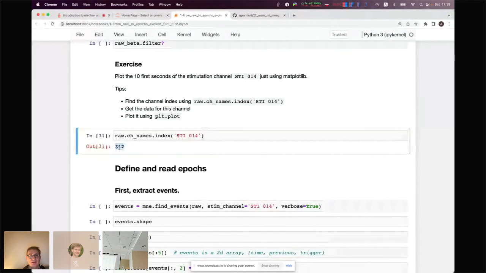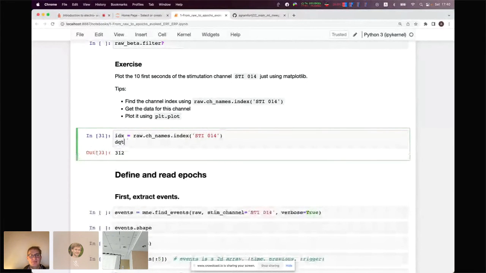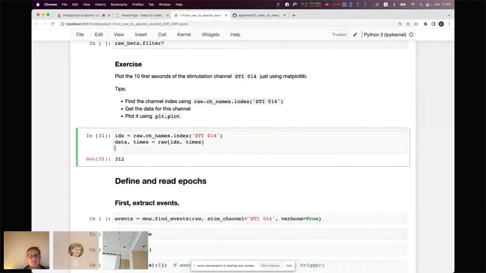So let's say I'm going to call it this index. Now if I do data and then times equal to raw and index, you're going to get your data.